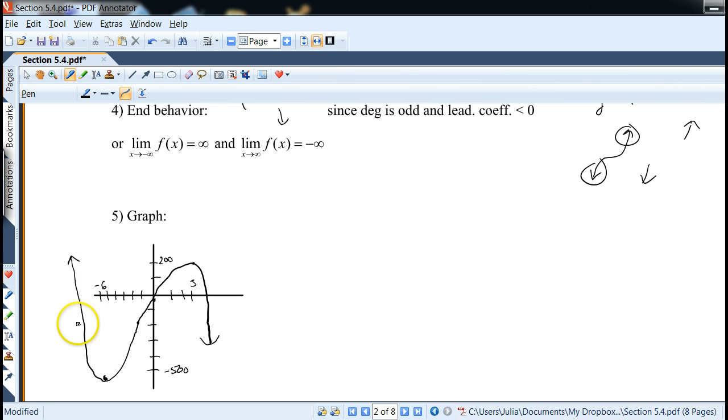Remember the end behavior, the end was going up. So basically I joined it all the way up to negative 6. The function is decreasing, if you remember, up to negative 6. Then it's increasing between negative 6 and 3. So, excuse me, I'm starting to draw. Let me erase that. Okay, let me undo that. I erased too much. But it's increasing from negative 6 to 3, which is what I did. And then from 3 on, it's decreasing and the end is going down.